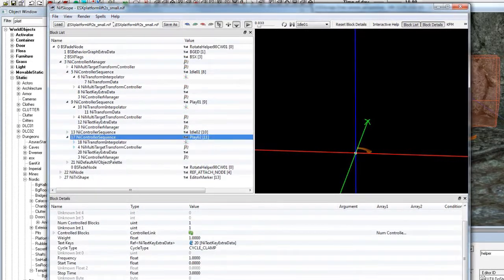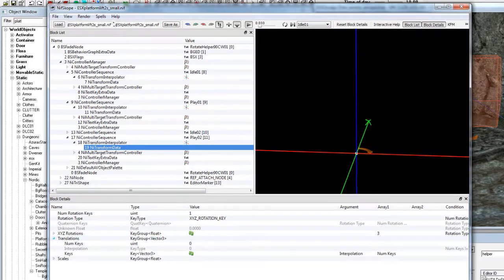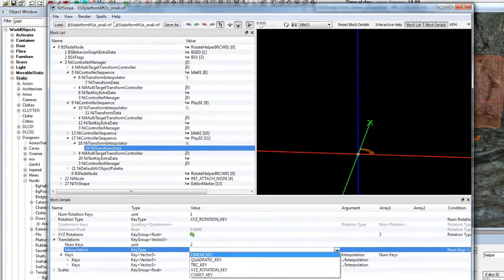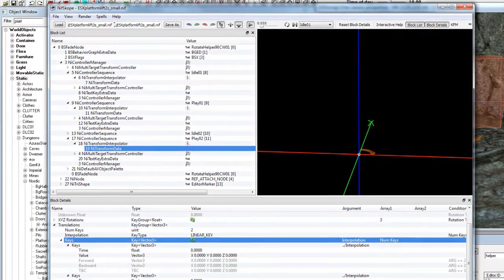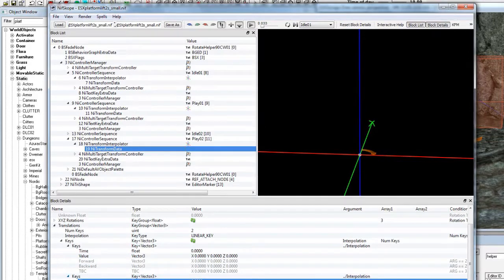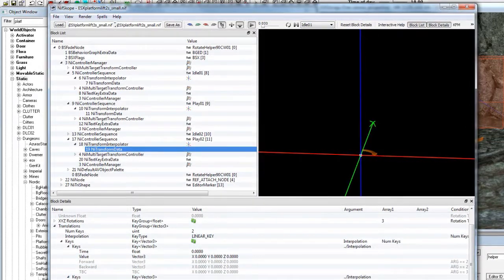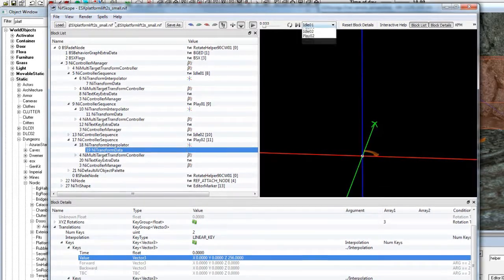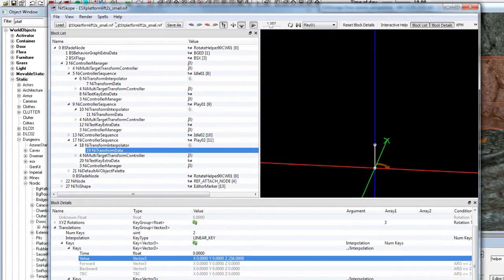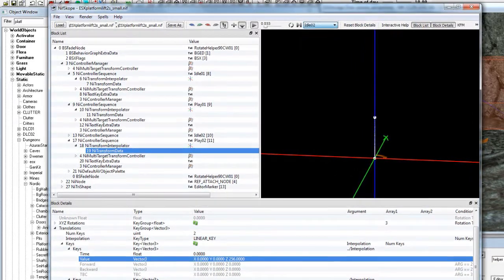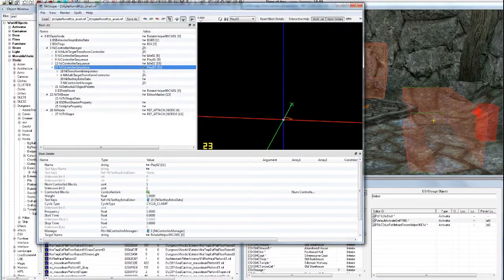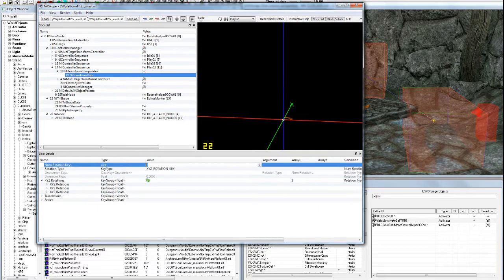Close that. Open the proper one. 2 keys. Interpolation, set it to linear key. 2.933. That's 0. It starts at 256, so it goes from 256 down to 0. Okay, so let's test that out. So it goes up. Idle, same place, down. We forgot to disable the rotation key, and that's why it was rotating like that.